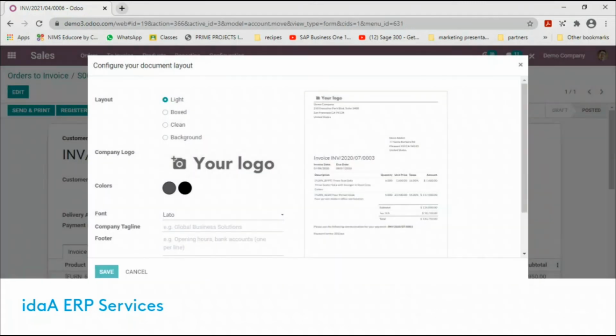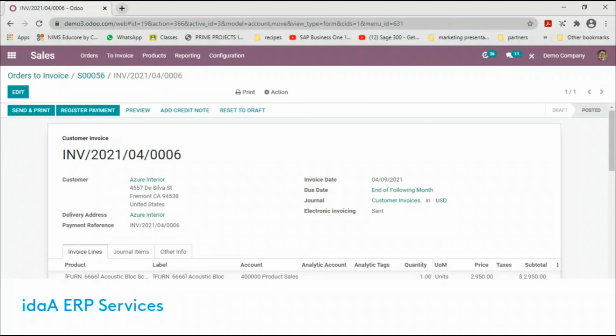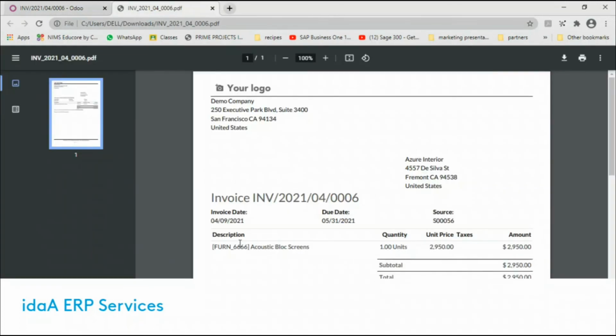So I'm just printing it out to show you what your invoice could look like. All of this is done on the web.